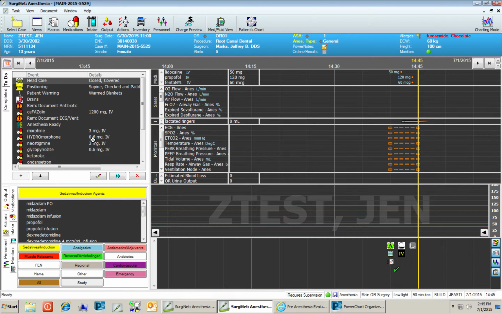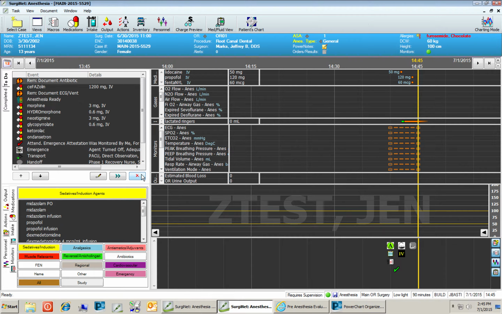All right, so I'm just going to blast through some of this stuff that's very self-explanatory. The next thing up that is worthy of comment is reminders. We have a couple of reminders here. Reminders do not go into the patient's record. That is, they don't get printed out. The whole reason why they're there is to remind you of something, and you can just feel free to delete them after you've addressed it.